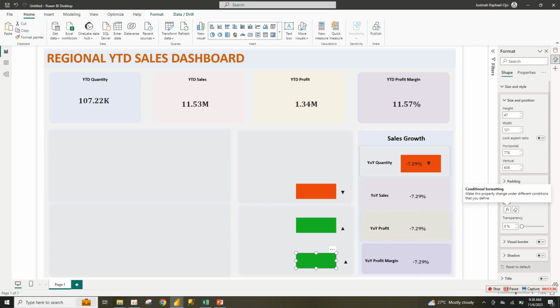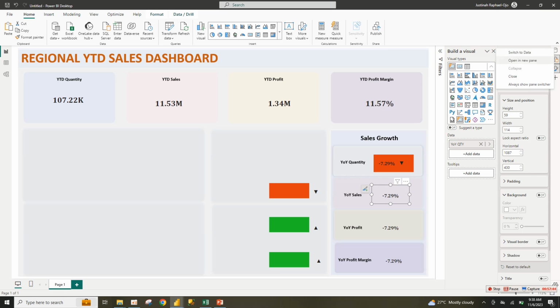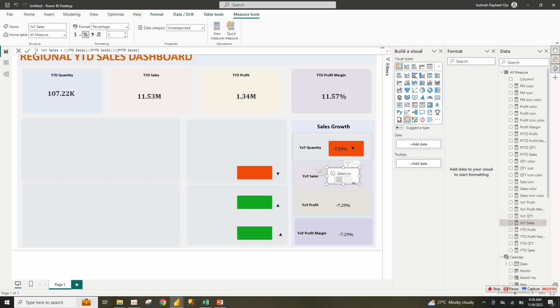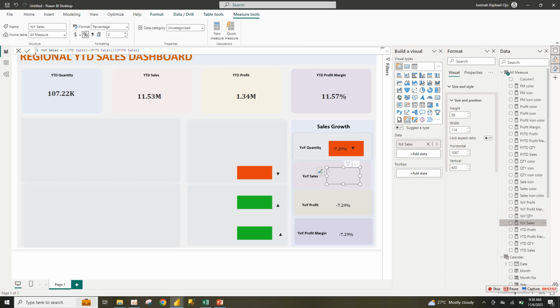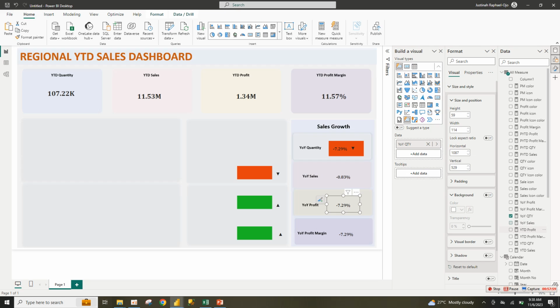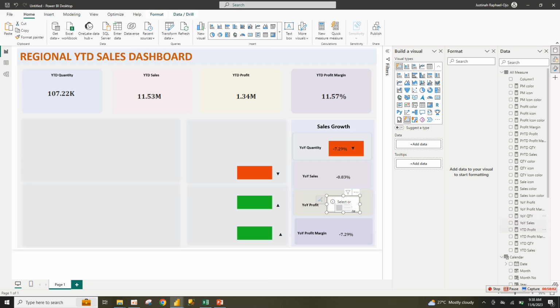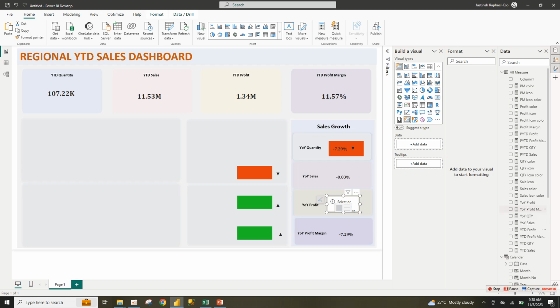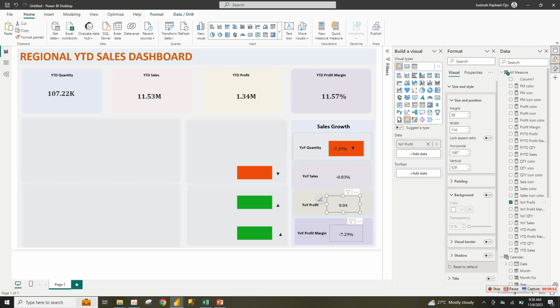Good. So now for our visual, this will be our year to date sale. And this will be our year to date profit. And this, oh sorry, year on year profit, not year to date.